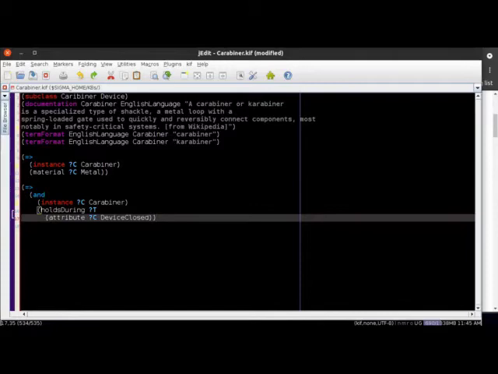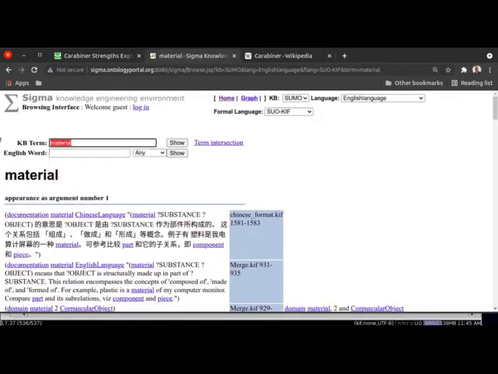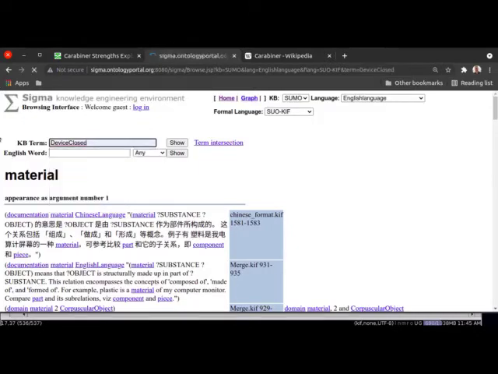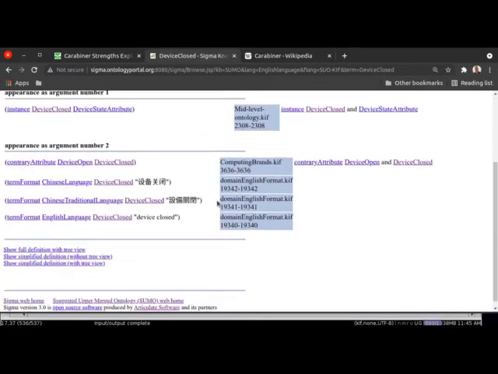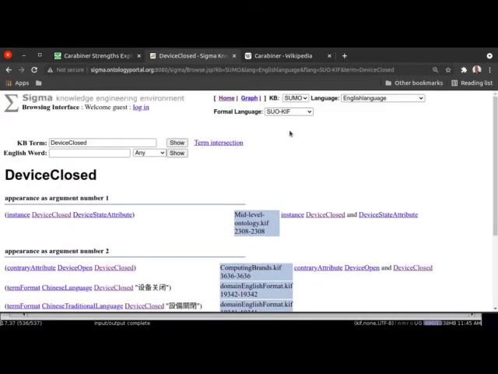This is something that's already in SUMO. Let's just take a look at that, and I think DeviceClosed probably could stand some improvement. Now there it is. So I looked at it previously, and yeah, it's a device state attribute. We said almost nothing else. And part of that is, what does it mean to be closed? That's something that maybe I'll save for another video where we can explore what it means to be closed.